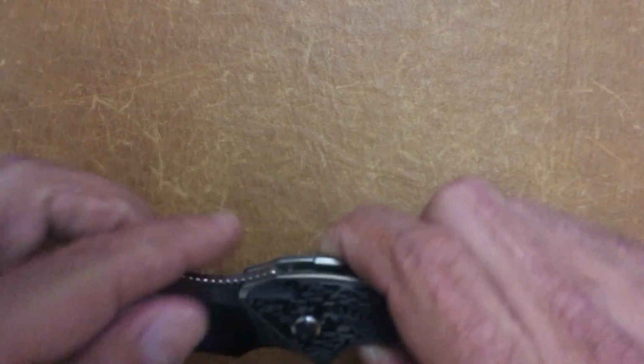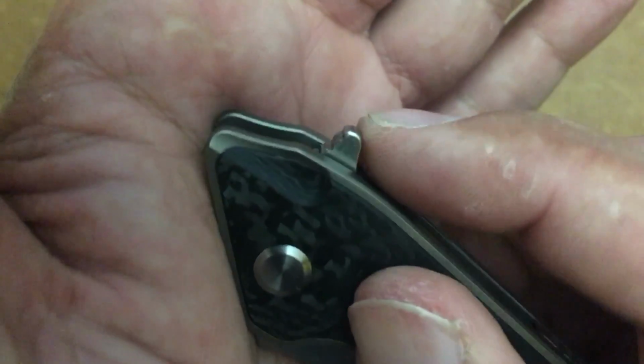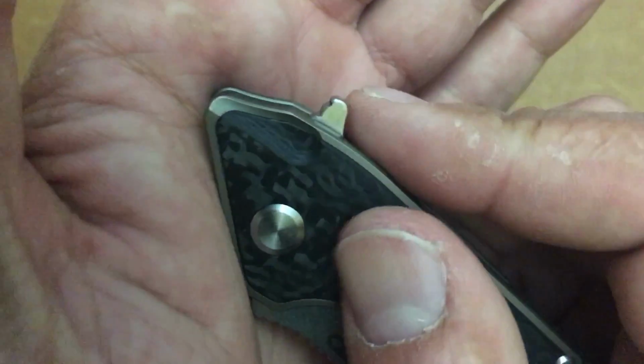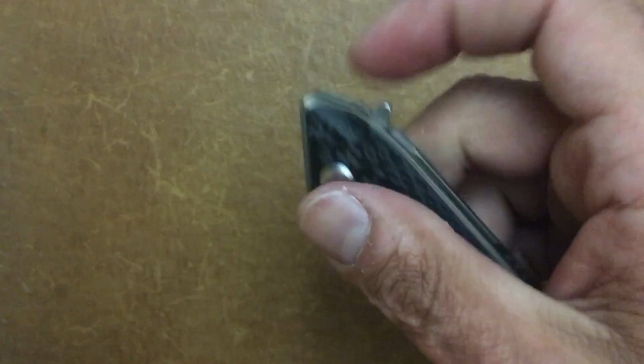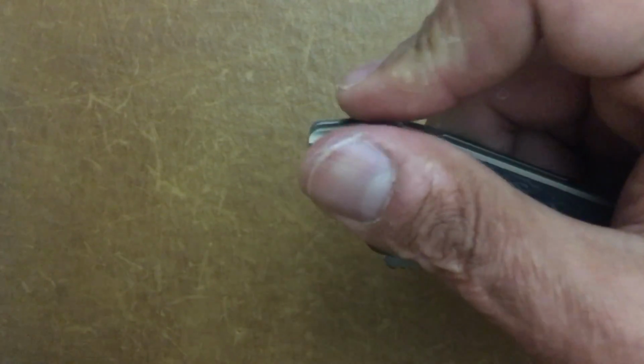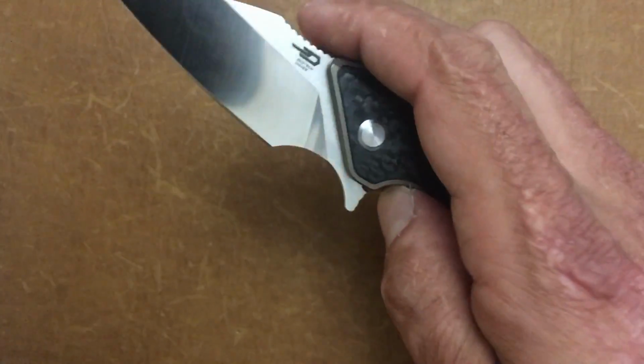Let's see. Both of the knives have nice functional jimping. If my camera wants to focus, nice functional jimping behind the flipper tab. There you go. You also have a flat spot up there if you want to do the push button. But for me, the easiest method is light switch. It works fine pretty much every single time. I didn't have any problems with slipping or not fully engaging the blade.